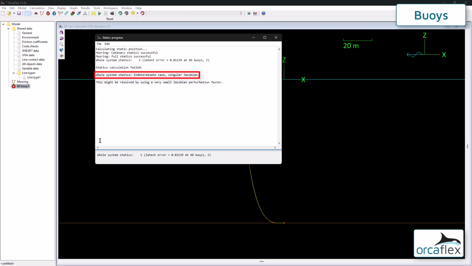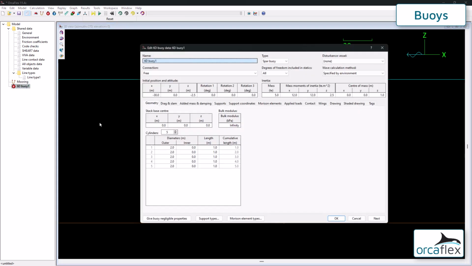We still see this error, and there is one more common cause, and it is particularly common with rotational determinacy of 6D buoys. Again, we have perfect alignment of the buoy geometry, its centre of mass, and the connection of the mooring line. Because of this perfect alignment, there are an infinite number of valid rotational positions, and no indication which is the right one.